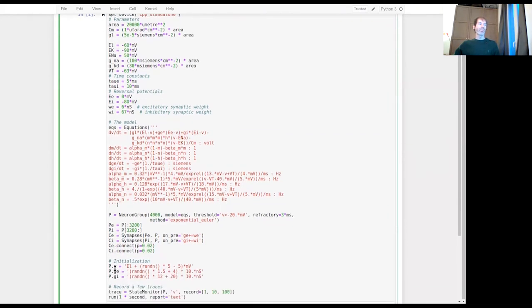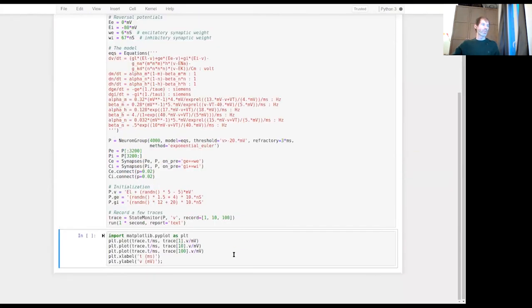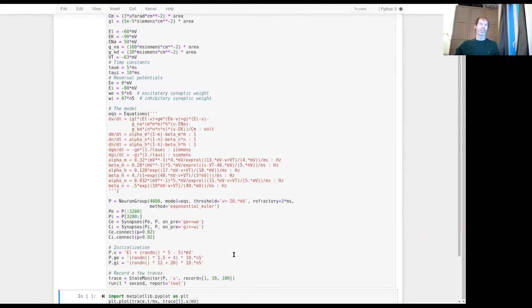And at the point of the run, what it will now do is basically generate this bunch of C++ files, compile them, run them, and in the end we'll get the result. Actually, I never showed that we actually had results. Well, I'm going to show this in a minute.